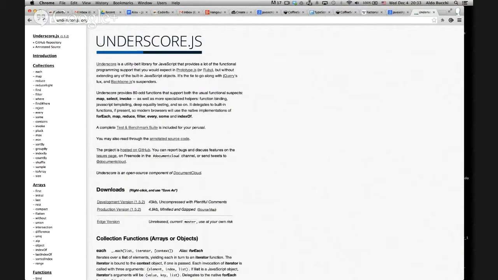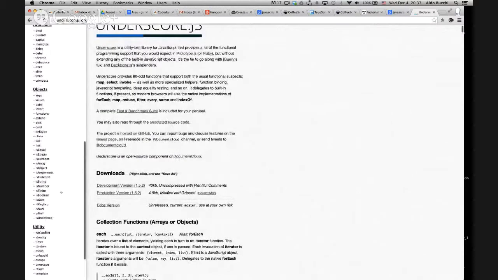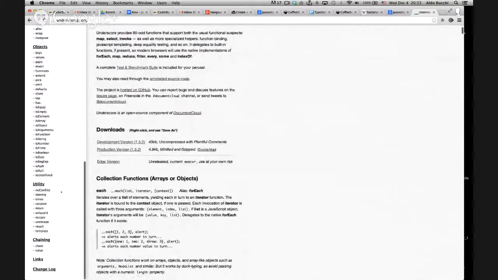Yeah. Okay. Underscore underlies Backbone. Underlies a lot of projects. It's a low-level library. You can use it on the server as well. It augments JavaScript with some functional methods and utilities. It's very popular, and it packs a lot of features. Wow. Okay. So you should use it. I use it for every program.